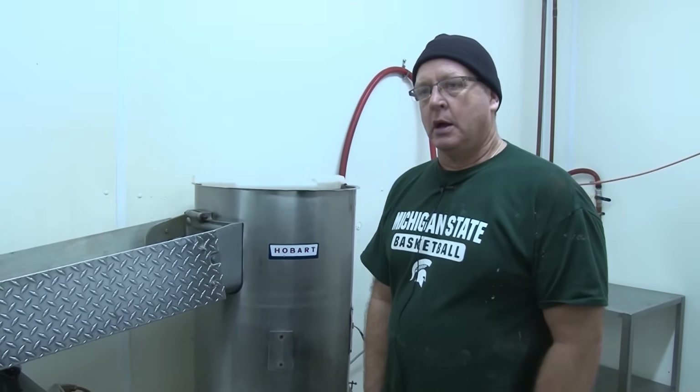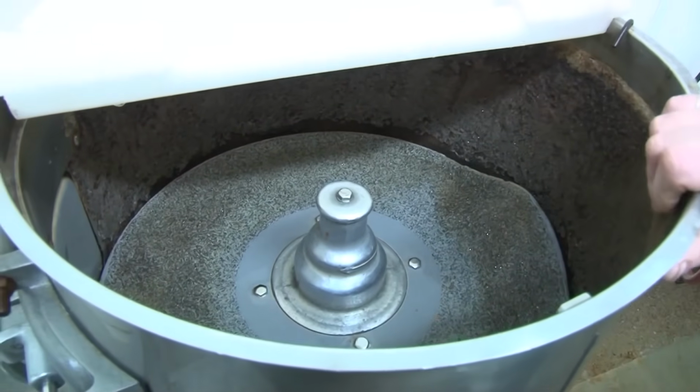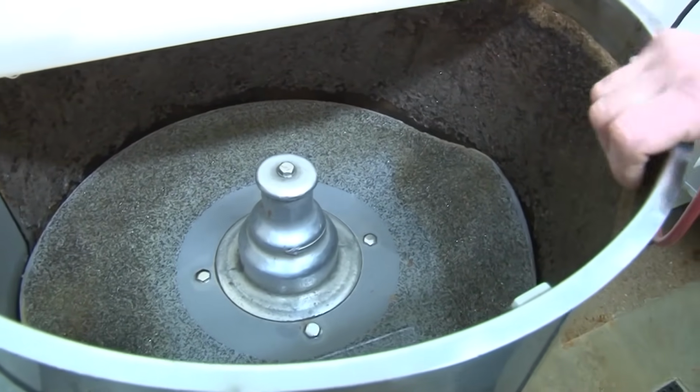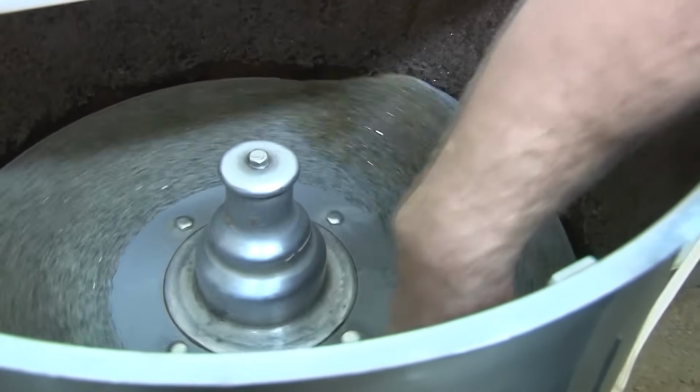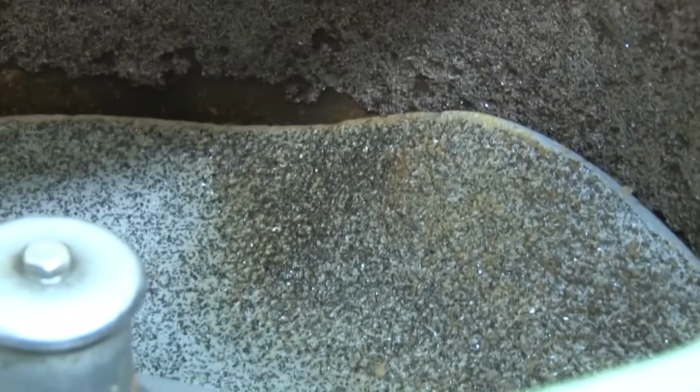They're Russet Burbank. We buy them from Johnson's out in Mansfield, close to Crystal Falls. Right now, I think he told me he's growing between 30 and 40 acres of potatoes for us. We peel the potatoes in this peeler. It basically flops the potatoes around, and there's an abrasive in here, and it rubs them against the wall. As it spins, it takes a piece of the peeling off at a time.